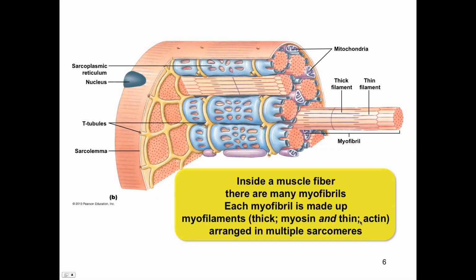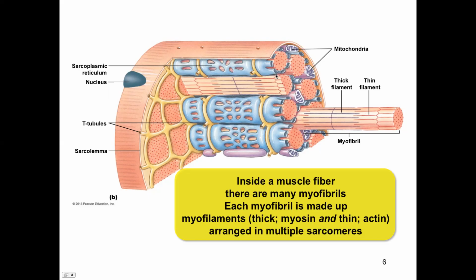So thin filaments are made up of actin, and if you remember, that's one of your cytoskeletal components. At that time, I was calling them microfilaments, but here we call them thin filaments in muscle. And the thick filaments, which are shown here in blue, are in the middle of the sarcomere. All right, and they're held there at the M line. So you can see in my drawing on page 1, there's the M line in the middle. And this is where we are holding our thick filaments here in the middle.